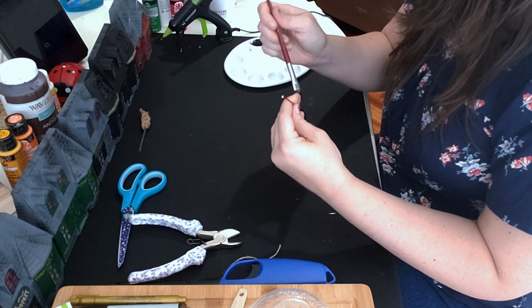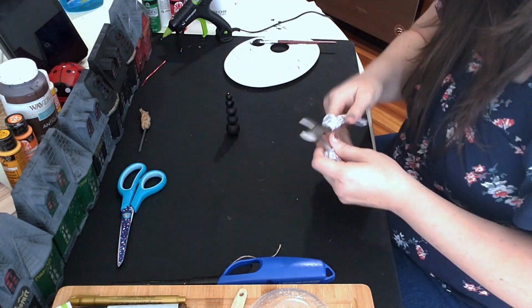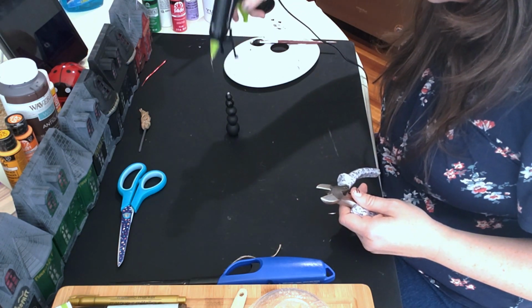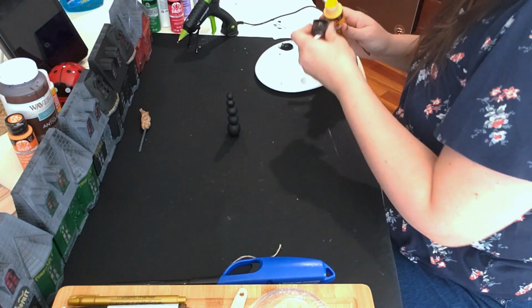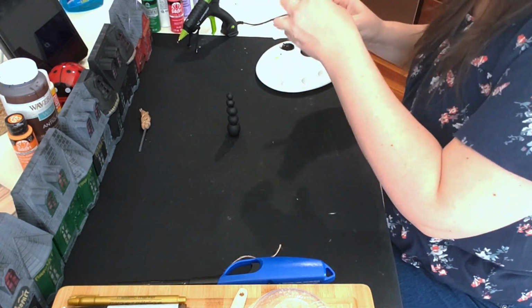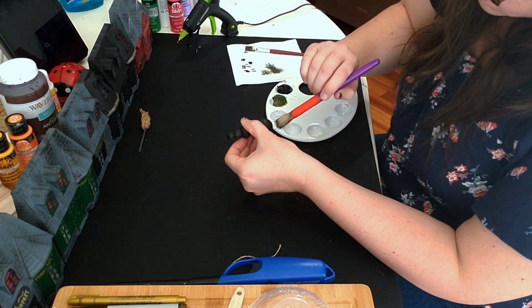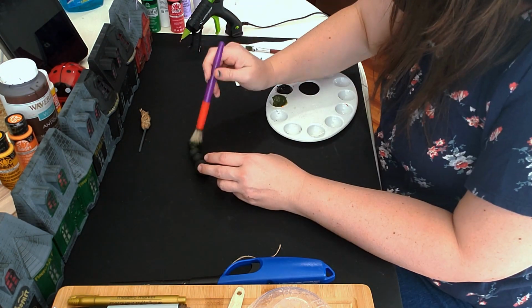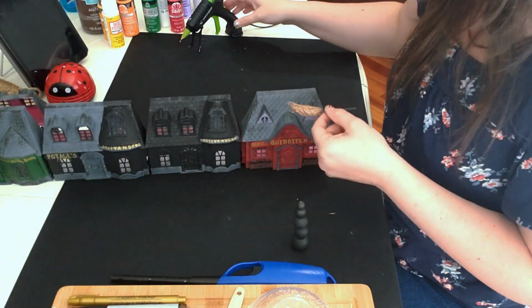For the top bead, you're going to want to put some glue on the wire and then press the bead down into that glue, and then glue the very top and paint it like I'm doing here. Now this is a mustard yellow, and I cannot remember the name of the color, but I mixed it with the black and it created this goldish green color, which I really liked. And I just did a dry brushing over the cauldrons, and now I'm just going to attach everything.